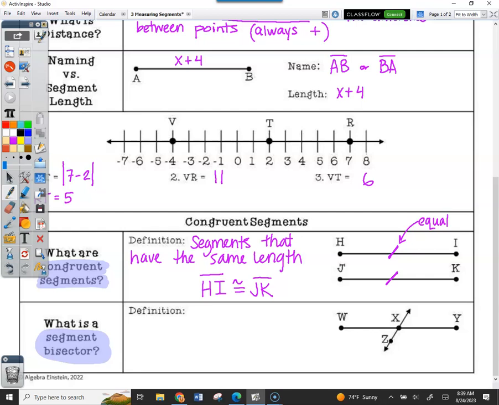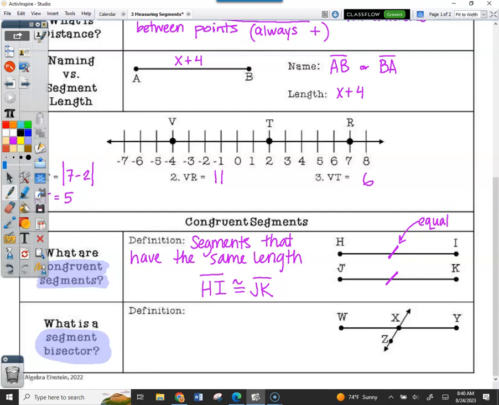I need you to think bisect means cut in half. You with me? Bisect means cut in half. It's cutting it in half. Two. No. Dissect is like science, when you're cutting into something to learn about the inner pieces. Bisect is cutting in half.